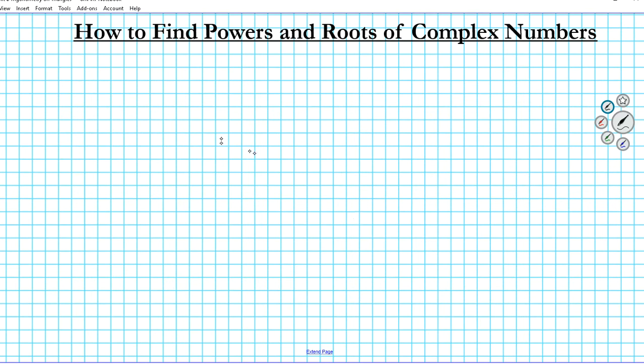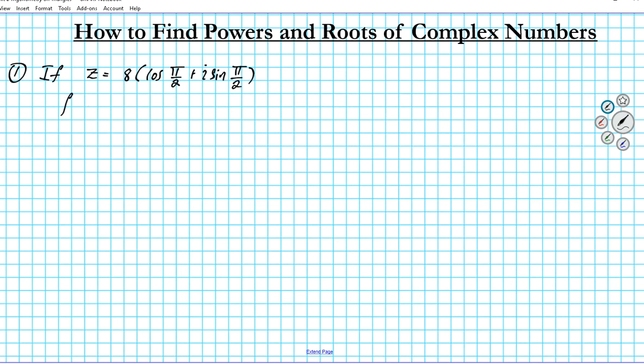All right, the example that we're working on is as follows. So let's say we have a complex number. So let's call it z, okay? So if we have a complex number z given by 8 cosine pi over 2 plus i sine pi over 2. Now this is a task.